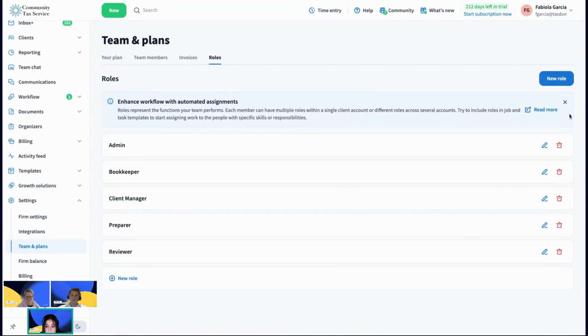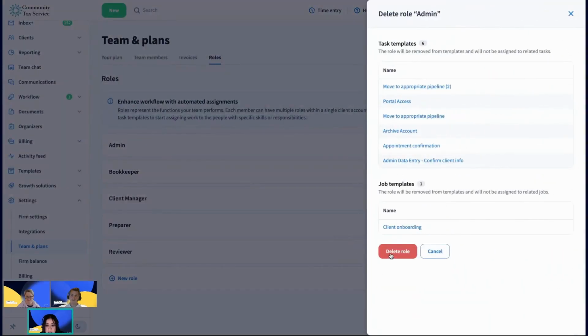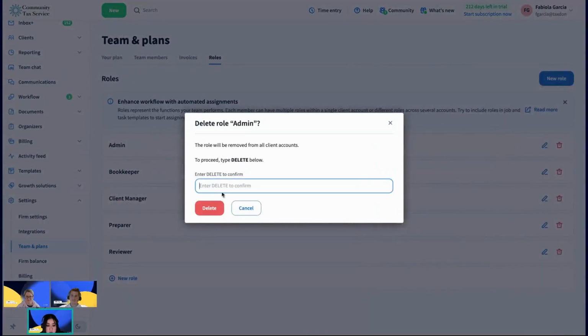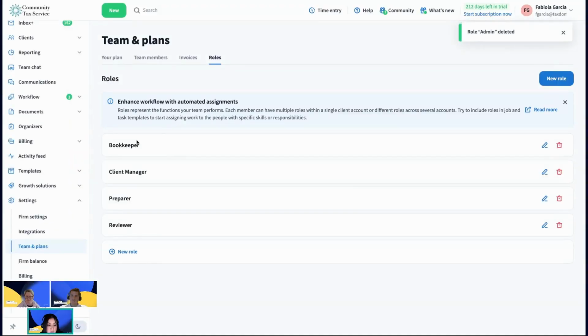If you don't need the admin because you don't really have an admin person, then you can delete that and just keep these really basic roles. When you might have payrolling, you might want to add a payrolling role. Again, it depends on what you feel is adequate for you and how you want to trigger tasks to be completed in your pipeline.